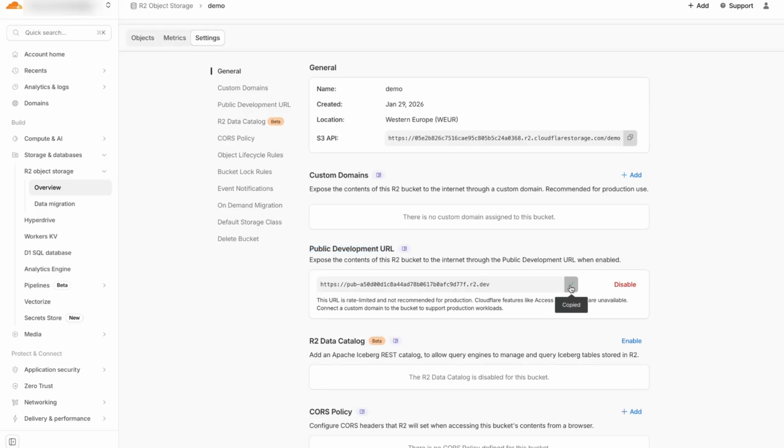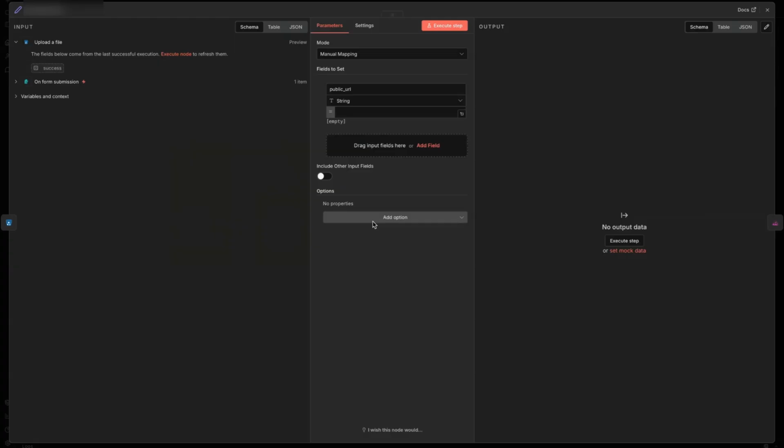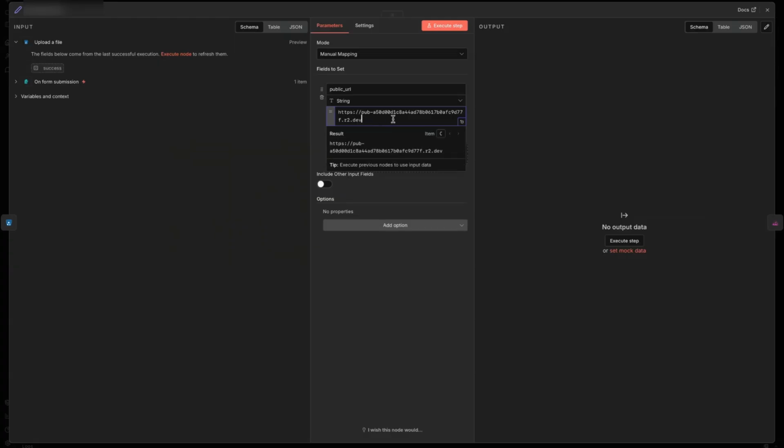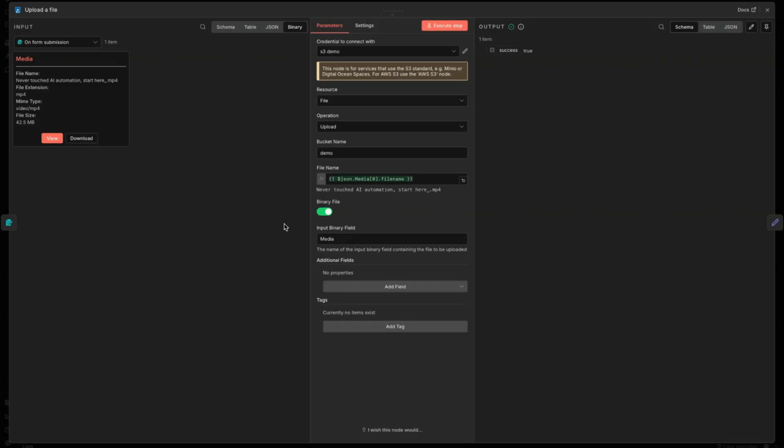I'm going to copy that, head back to n8n, and in this set node, I'm going to paste that with a slash. We'll come back to that in a second. Let's run this now up to this point. As I've got some pinned data in there, so there's a video just to make it quicker for the video. And when we open this up, we can see that we've got our binary data come in here, binary.